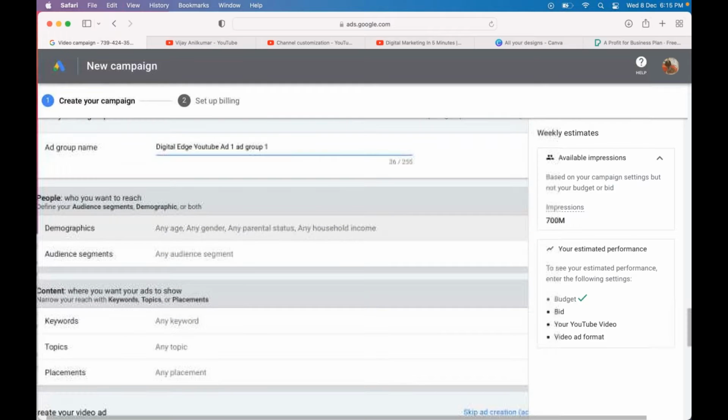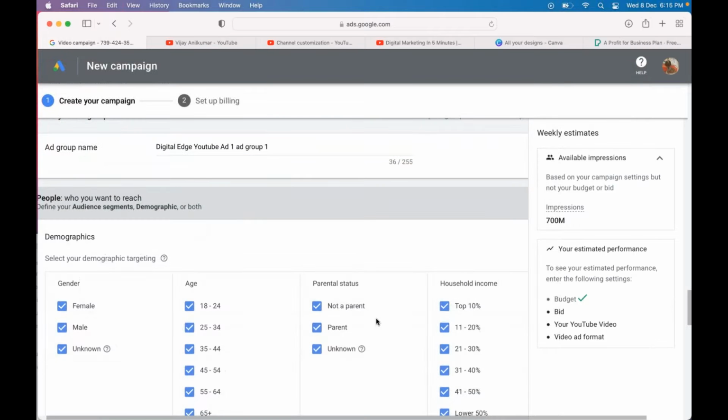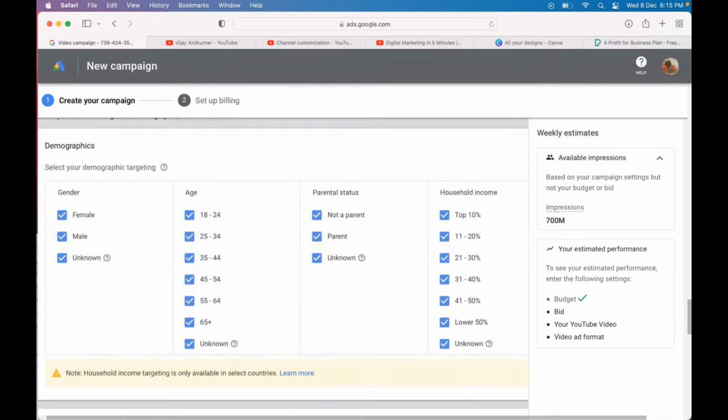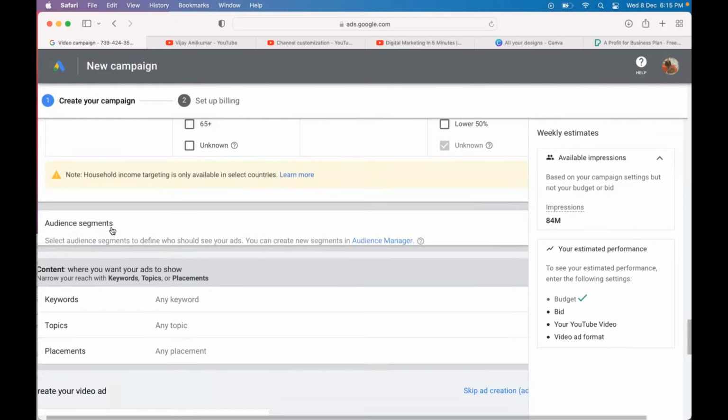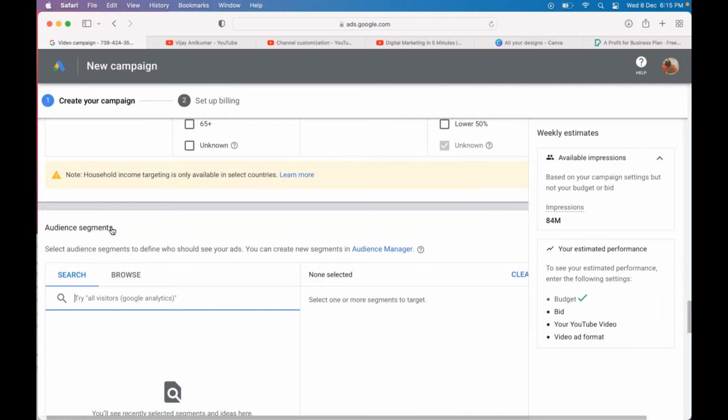Ad group one. And we have the demographics, what you saw earlier: gender, age, parent, and this is not necessary. Okay, and audience segment.